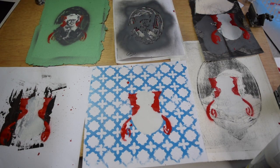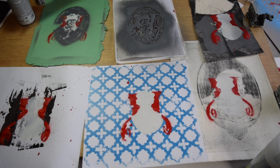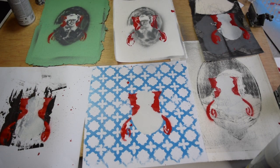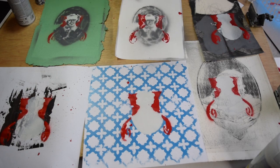The further away you are, usually the lighter it is, so you can slowly build it up or just apply it lightly on purpose. So I might actually like how that looks better. Ooh, it's fainter. It's almost like ghostly. Okay, that might actually work out for Edgar Allan Poe.